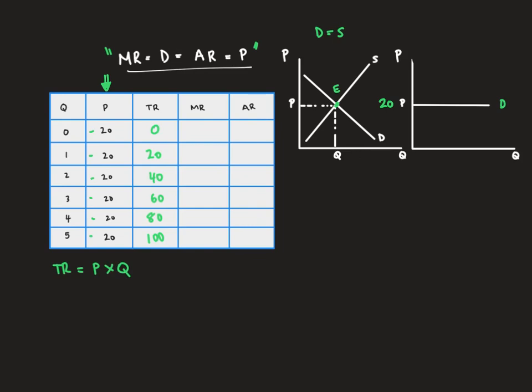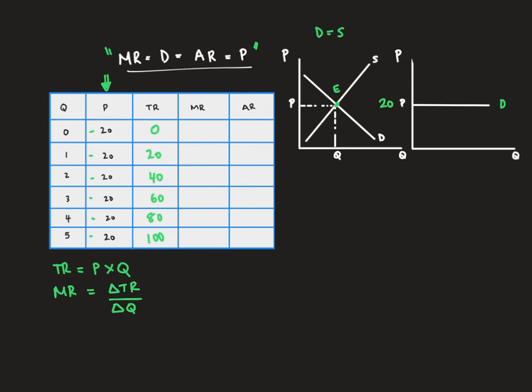The second thing we can calculate is our marginal revenue. If you recall what marginal revenue is, it's the change in total revenue over the change in quantity. So here the marginal change we're working out is in terms of revenue, which is the same thing as marginal revenue. Here we want to find out the additional revenue per output produced. So always remember that marginal revenue, or anything that has a marginal concept, is basically the additional unit of either, in this case, revenue or costs, which we did in our previous videos.